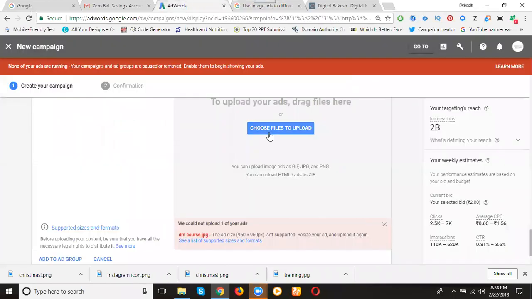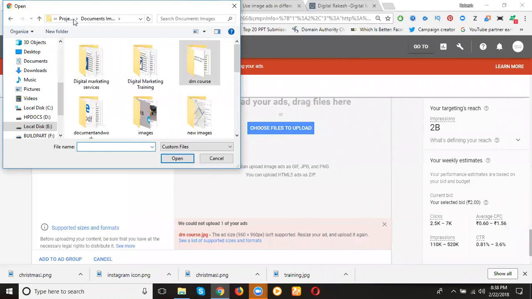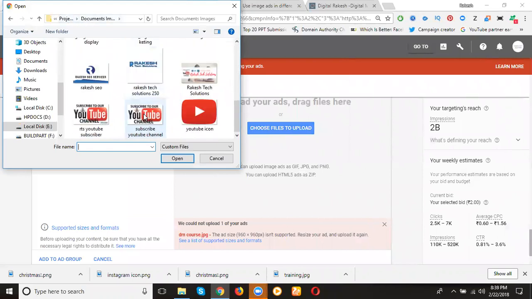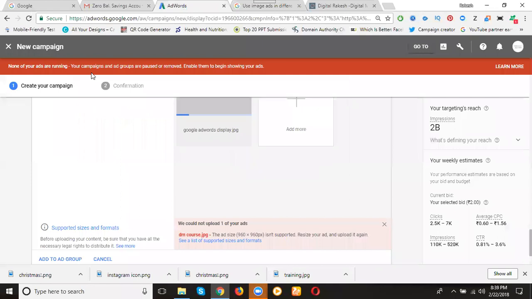Now just go here, choose your file to upload. I'm uploading this picture here. So I'm adding this image. We'll check what size I'm adding here.